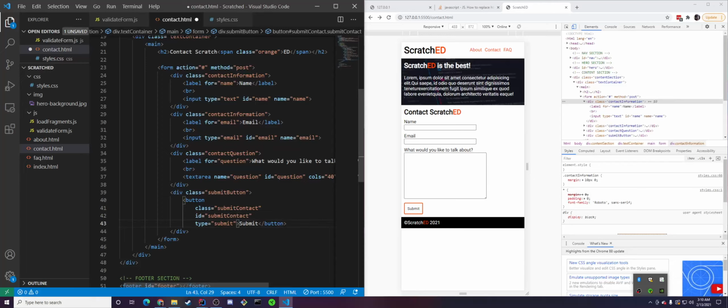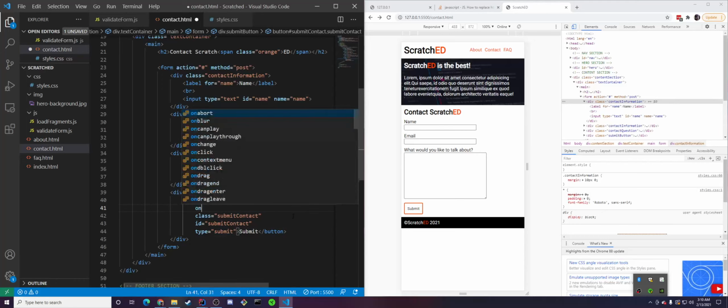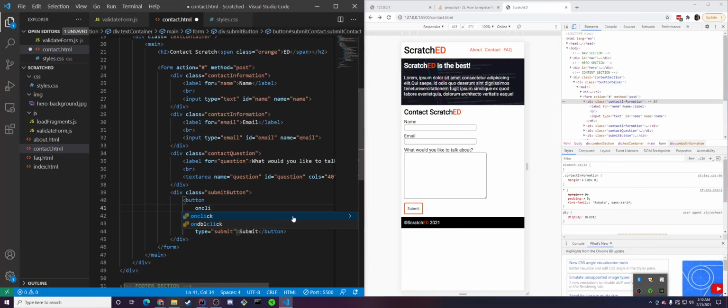Next one we're going to have is on click, and or even on press. Can I do on press? I don't know, I'm going to mess it up anyway.